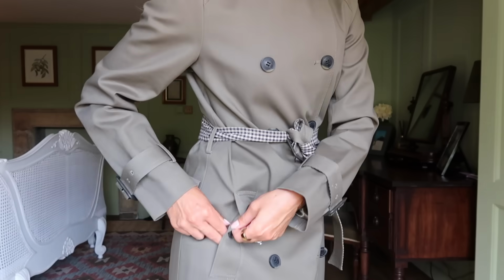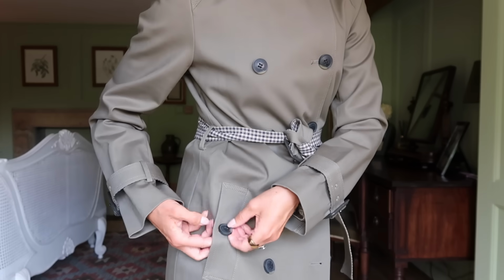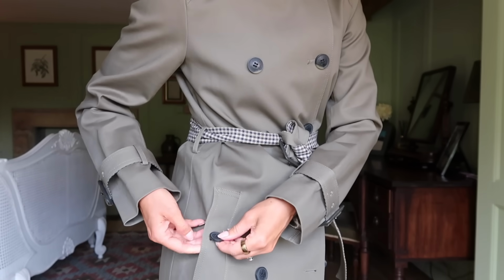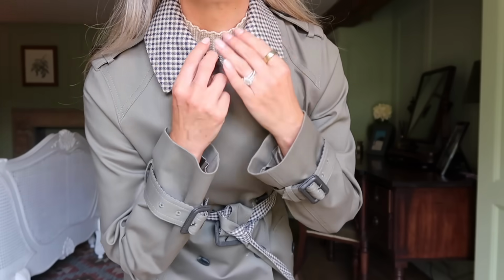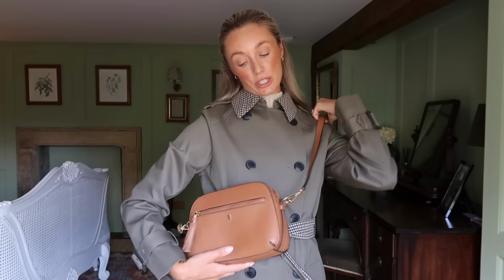Even the pockets, the detail is perfect. They've got little buttons keeping the pockets nice and secure. Gorgeous. And as a finishing touch, a tan bag that, if and when I take off my coat, will really accent with the belts and the details on the shoes. Gosh, this feels so autumnal for the middle of July, but the best pieces always sell out, which is why it's worth giving them a little bit of attention now.